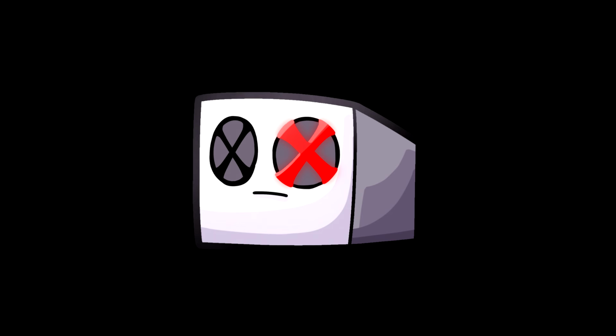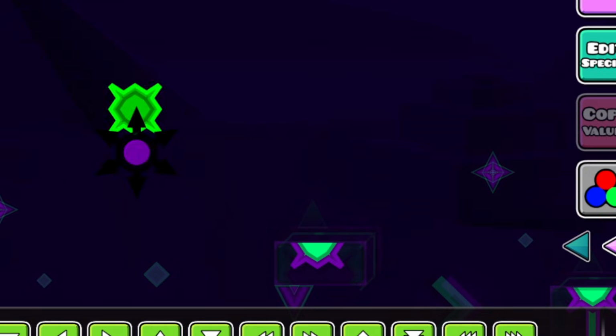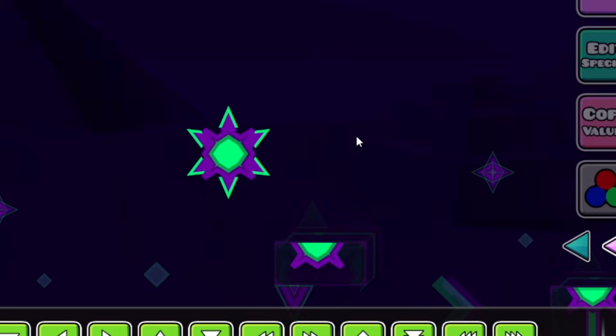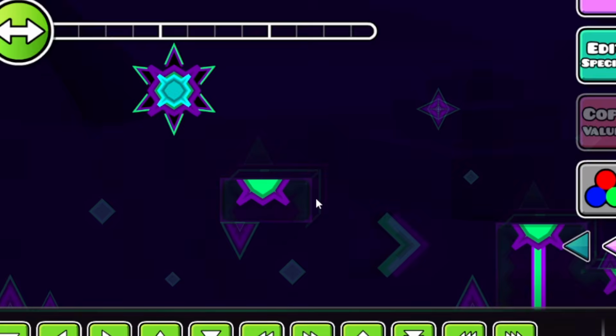And then I tried to make some saws around the part. And for the saws, I really don't have any special tips or anything like that. You just literally make it and try to make it look good as best as you can. You already know the deal. Just copied the grass objects I put in the blocks and make a circle with them. And then I add a saw behind it just like that. And then I just change its color and I copy and paste it and reduce its scaling and I increase its Z order just like that. So yeah, very quickly we have another saw.